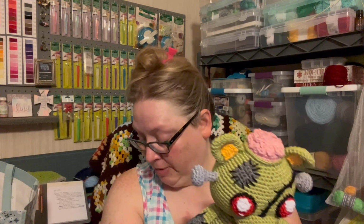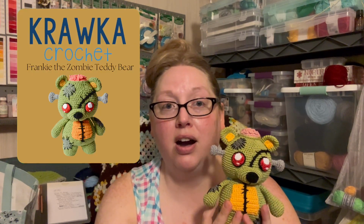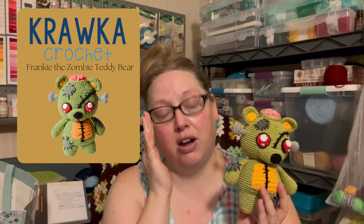So this is a paid pattern, and it is by, I know I'm not saying this right, Crochet Krawka. So I got it off of Etsy, and I started this pattern last year around Halloween, and I had done the majority of the bits, but let me tell you, I had one arm that was not complete. The legs weren't complete.